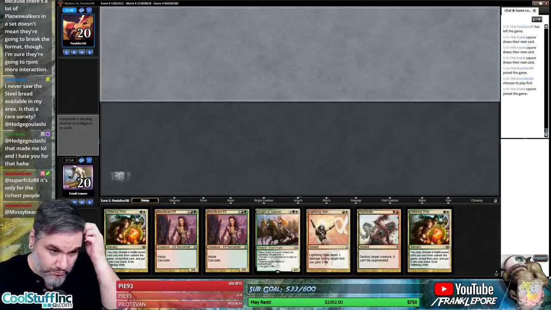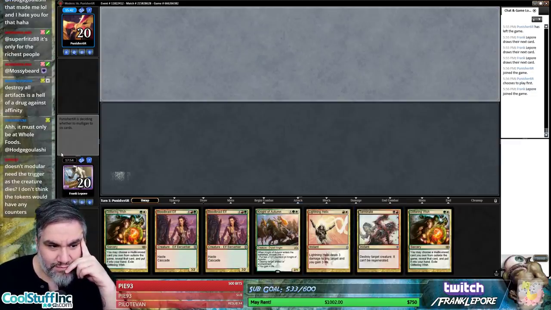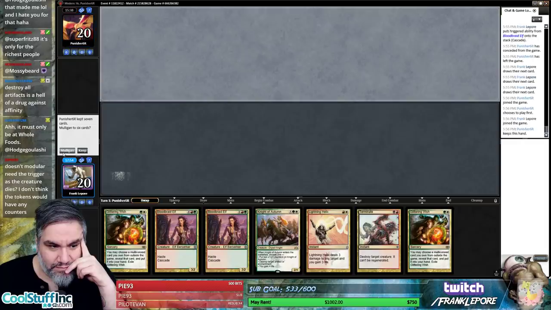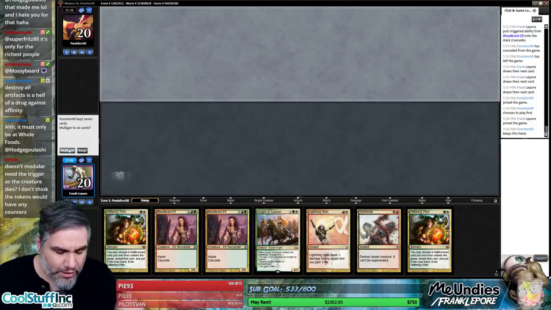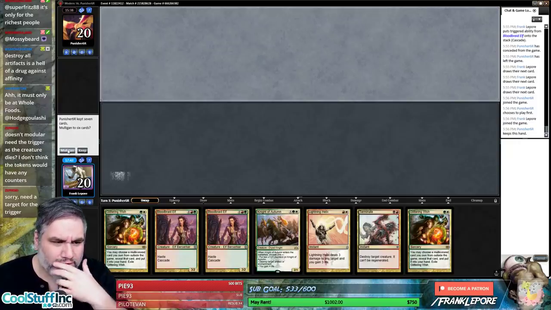Well, this hand's pretty bad. Oh, yeah, actually, you would have had to put the target on the stack as soon as the ability went on the stack, which was before they had any tokens. So I guess that wouldn't have worked. Yeah, that's a good point.